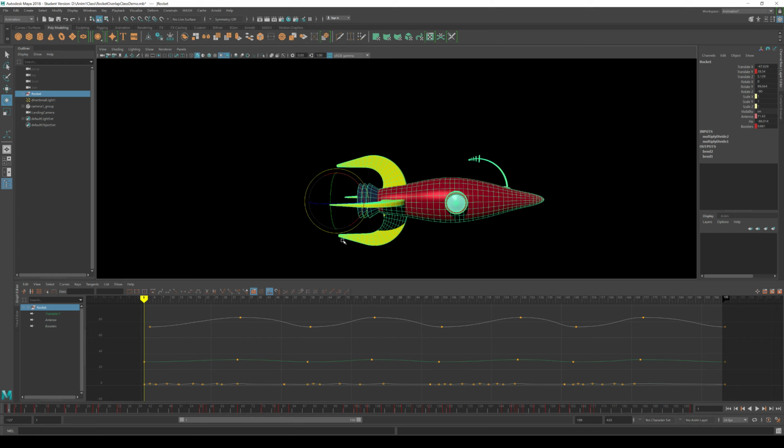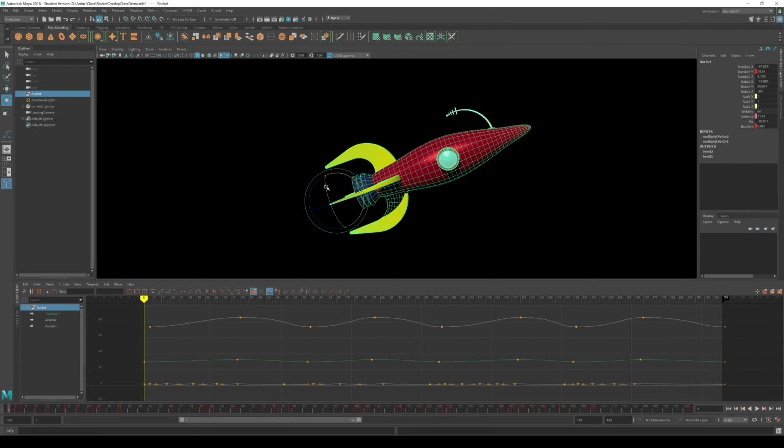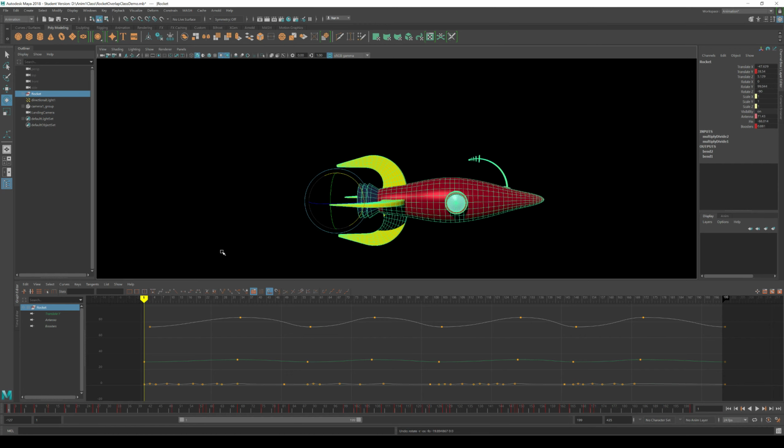It's entirely possible that the axis you want to rotate to make it go up and down like this is going to be Y or Z, okay? Z is blue, Y is green. That's okay, all right? It doesn't matter which axis it is, just make sure you're only working one axis at a time.